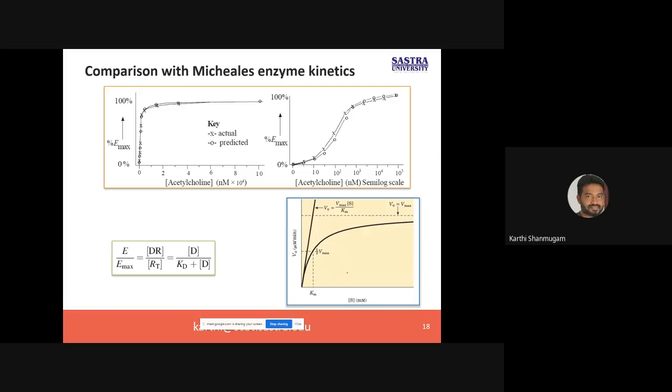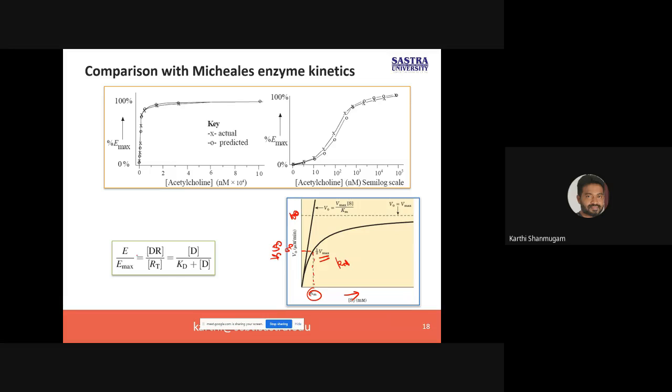Yeah, this is a Michaelis-Menten graph for enzyme kinetics. Here this is the Km. Here this is plotted between the substrate concentration. S is the substrate concentration and V naught is the velocity, maximum velocity. So Km is, this is the 100% velocity, right? So Km is exactly the 50% here. So Km is half maximum velocity. So if the maximum velocity is 100, the half maximum velocity is 50, right? So the substrate concentration that is required to produce the half maximum velocity, this Km is called as Michaelis constant.